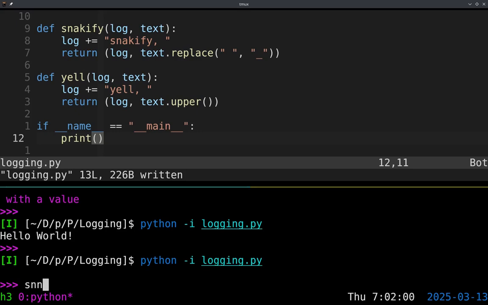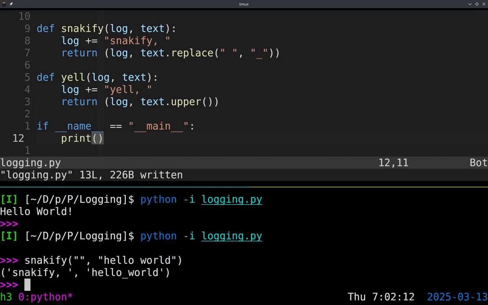Now if you do snakeify, we need to pass in a log and then go like hello world. Now it's added it to the log. But see, now we start reaching trouble, right? Because what if I want to yell and be a snake?